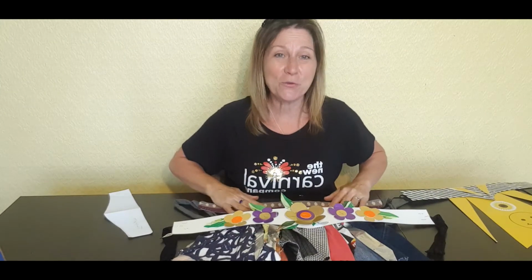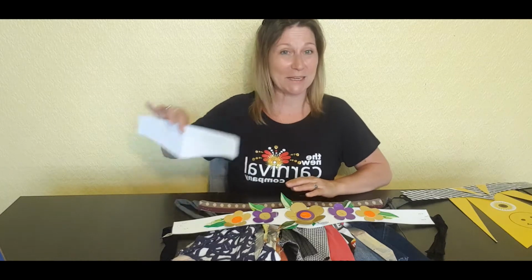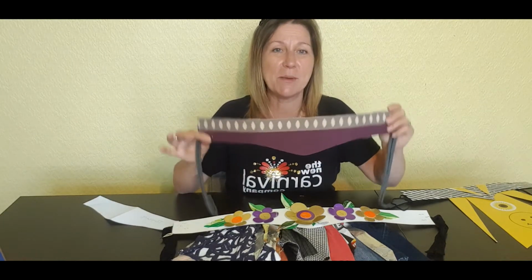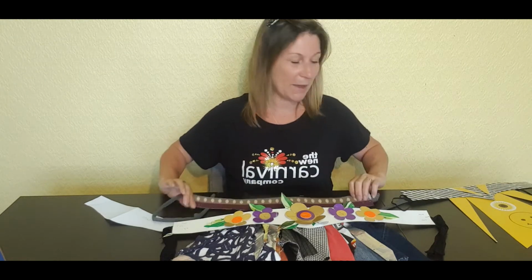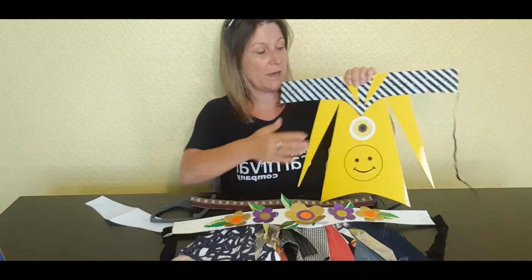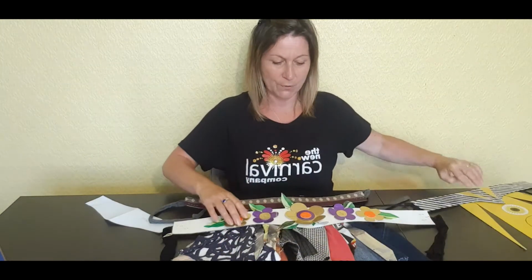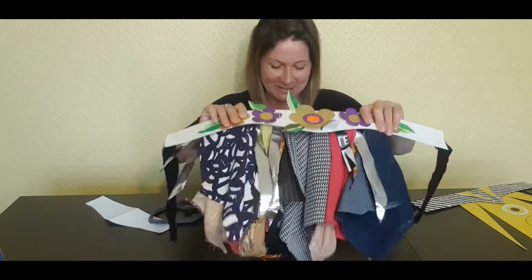Today we're going to learn how to create simple carnival belts and skirts. To start off with, you will need to create a template which we can then use to cut out and decorate a belt. Once we've created our belt, we can then look at some various ways of extending down from the belt to create a loincloth or a skirt.